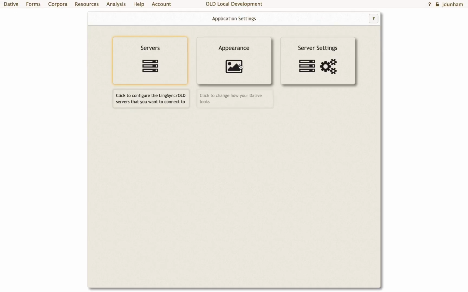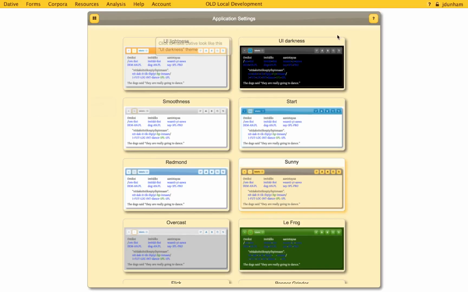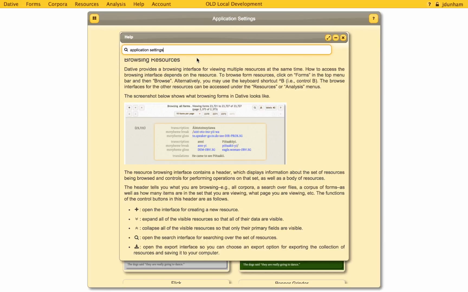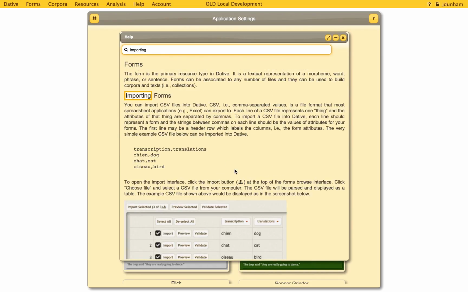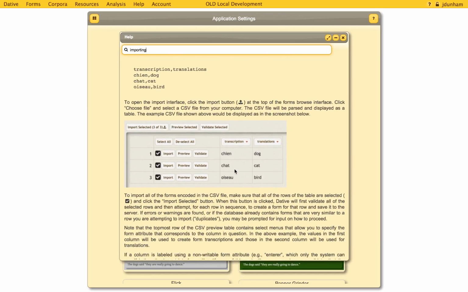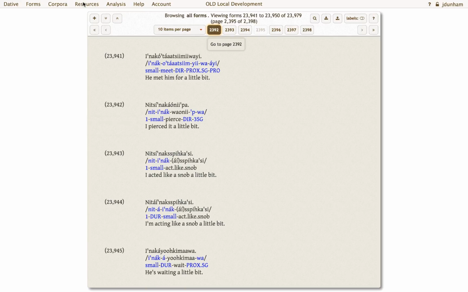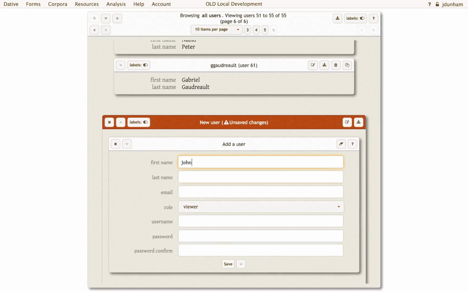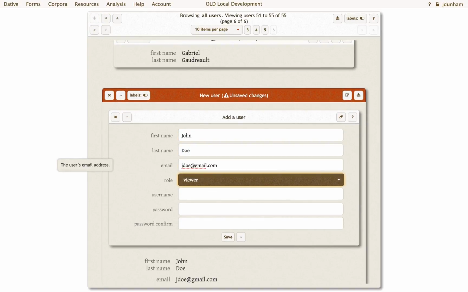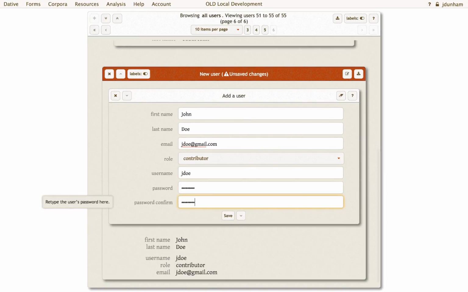Dative's appearance can be easily changed, and it has searchable help built into it. The users of a database and their access levels can be managed by administrators, so that control over access can be made to accord with research agreements.